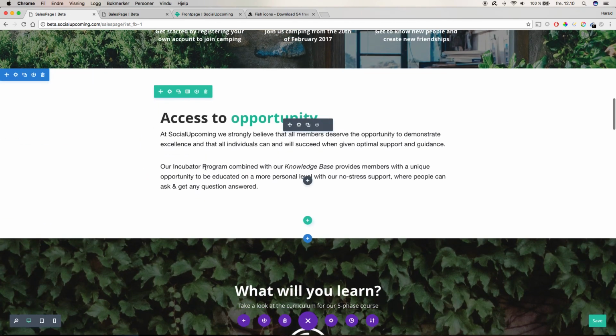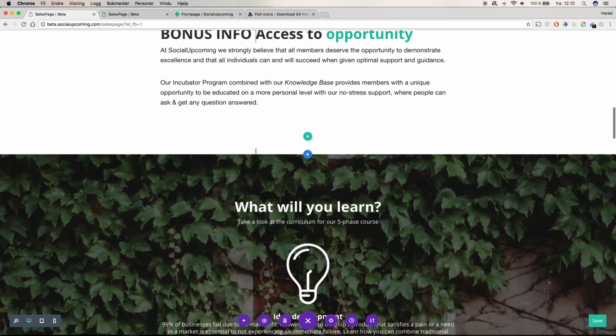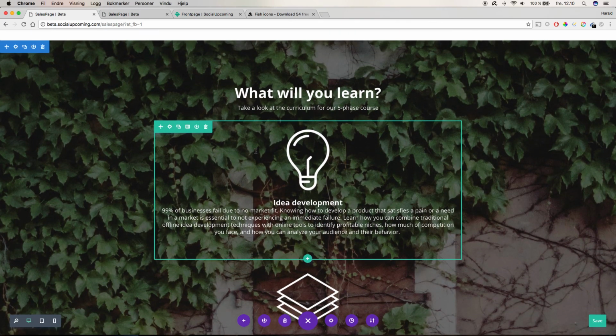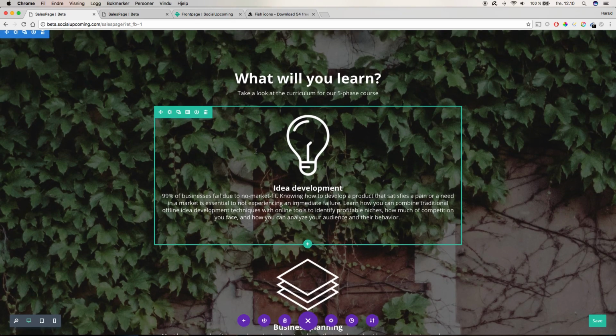Then let's scroll down. Here's another option, which basically is the bonus. So bonus info. Then you may have something related to an unexpected bonus that people will receive once they purchase or join or buy your service. Then you can scroll down, and since the offer that we cover in this sales page is a fishing trip, you may want to add, let's say, the weekly plan for the 4 weeks.